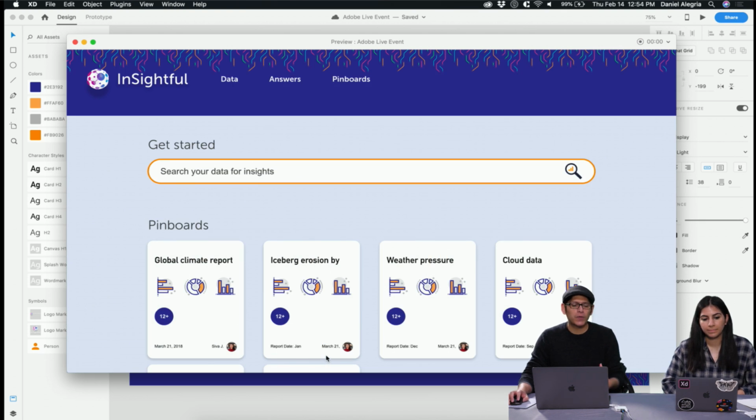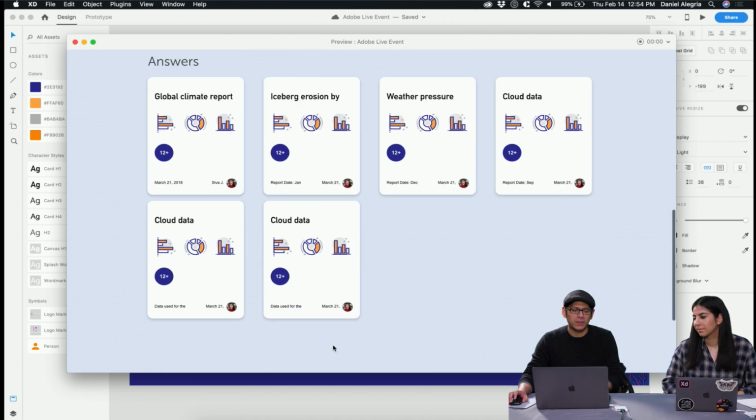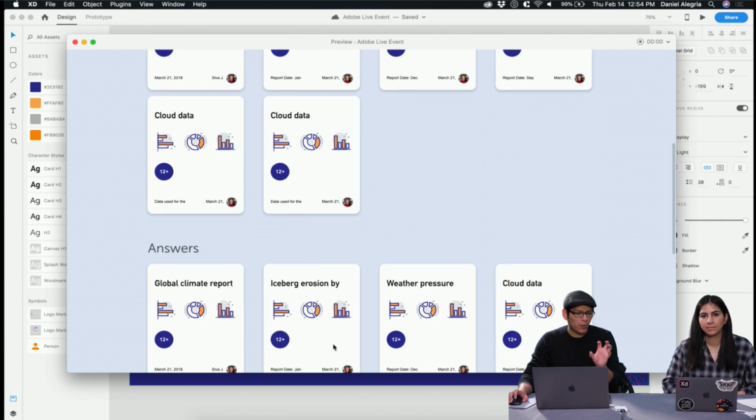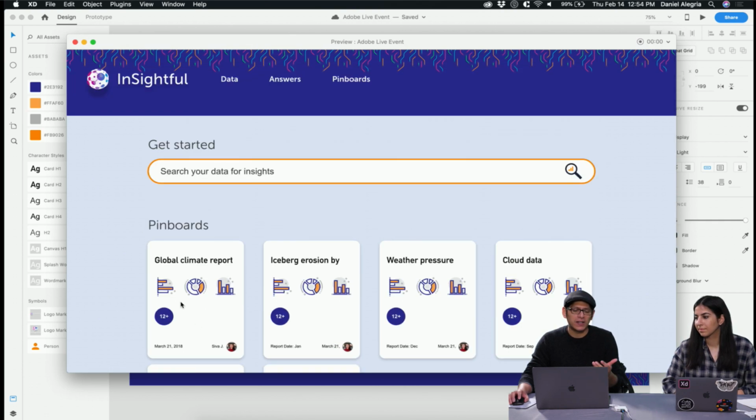And we are using two very common metaphors to help beyond the onboarding process. We've now dropped you into a homepage that's really about pinboards or reports and answers that are related to you, because climate, weather, and science are related. But we use two constructs. One was a Google-esque metaphor where, now that you know a lot about me and the data source I'm interested in, I can just ask you for what I want. If you didn't do that up front, you have no means of having the system do that for you, because it's going to be really complicated.